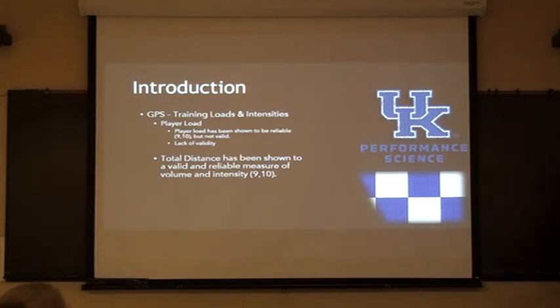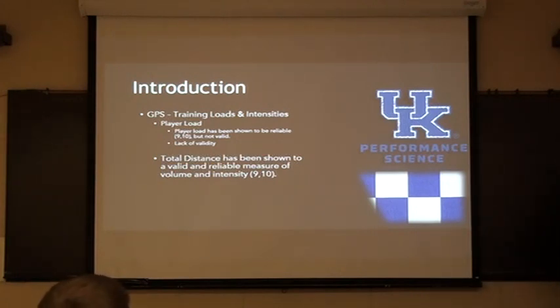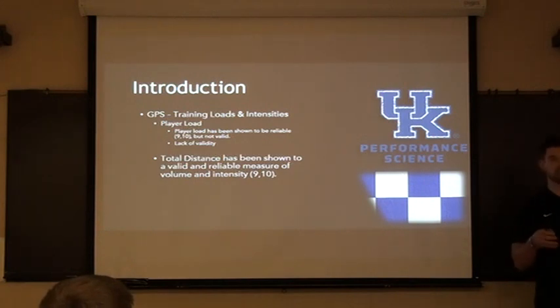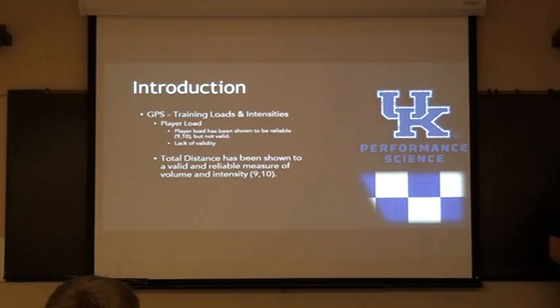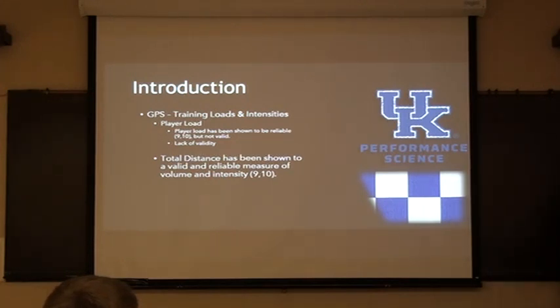Player load is a very popular metric. It's a metric that's specific to whatever GPS you use. Everyone has a variation of this, and basically it's a one-sum number for load, just like calculating tonnage in the weight room. The only problem I had with player load is I could get a player load of 200 in 10 minutes by sprinting back and forth. You could get a player load of 200 by doing a 30-minute run. So there's really no context. It's just a number at the end of the day.